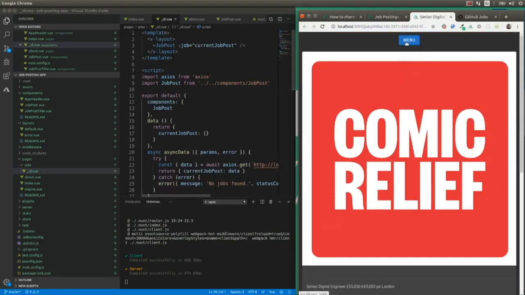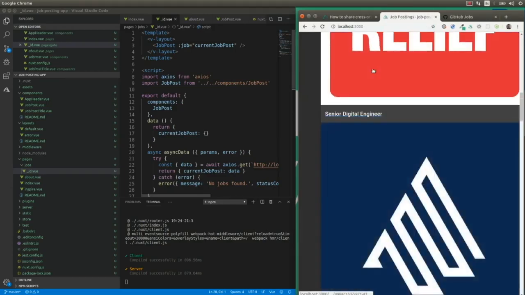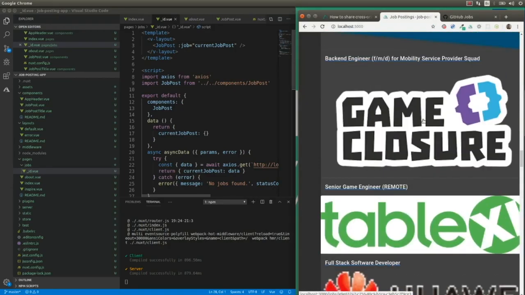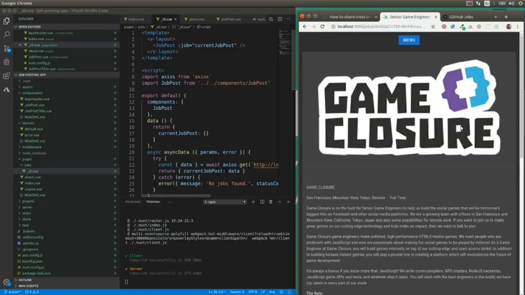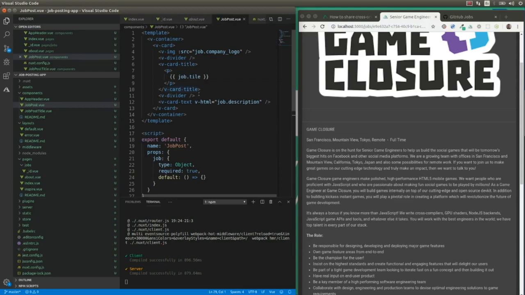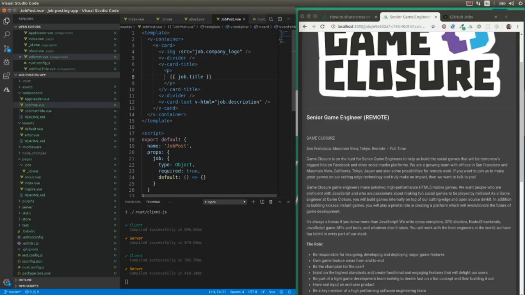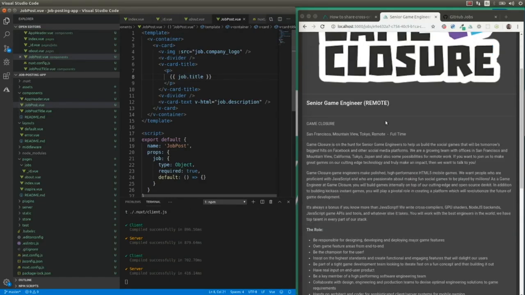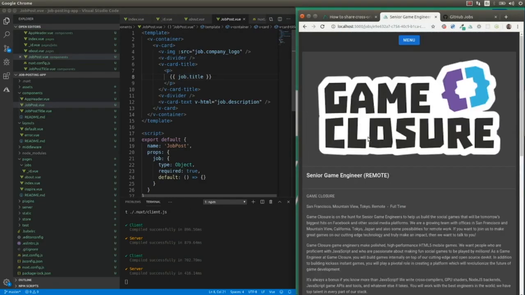And now if we go back to the shop postings, we get the list with the images, and we can access any of these links. And I think I forgot to add a divider. We have the image, the divider, and the title. Yeah, a title here. Save this, and now we get the title here. Okay, now we're good.